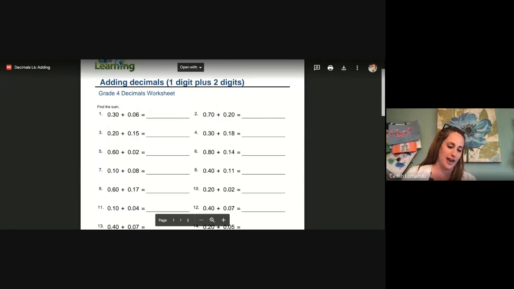All right. Let's look at seven and eight. For seven, we have 10 hundredths plus 8 hundredths. For eight, we have 40 hundredths plus 11 hundredths. Oh my gosh. This addition is so simple. Go ahead and add those now. And we'll pause. All right. Let's see what we got. For number seven, we should have 18 hundredths. For number eight, we should have 51 hundredths. Easy, easy, easy.